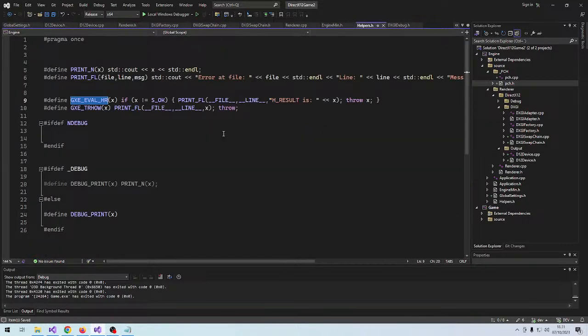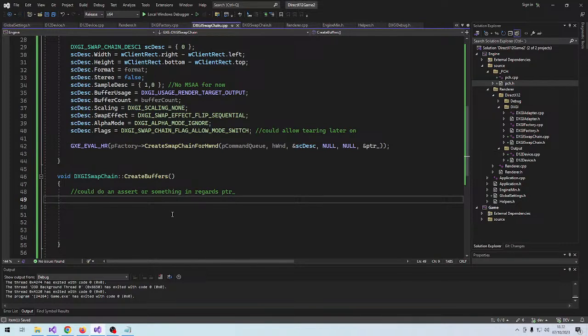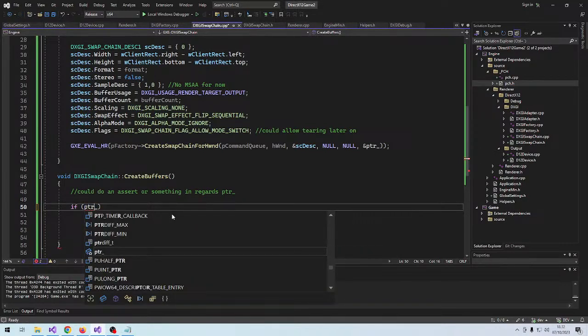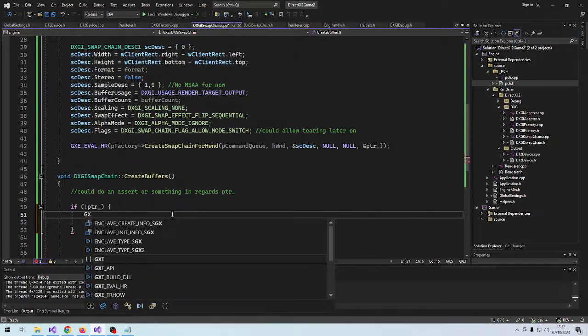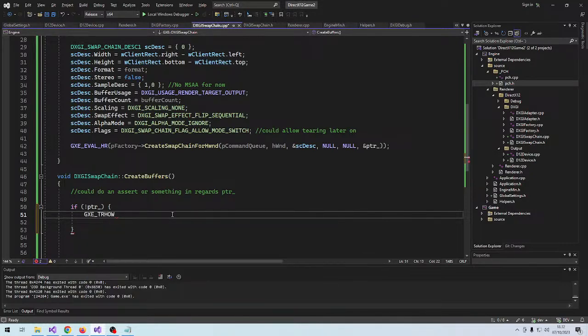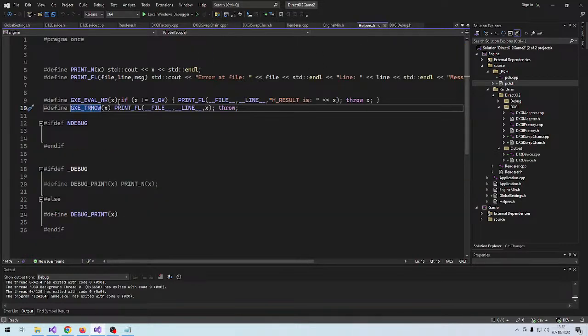We could do a helper. Maybe we just say that if the pointer isn't set, we, wow, that got misspelled. There we go.